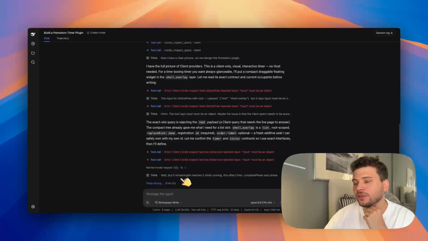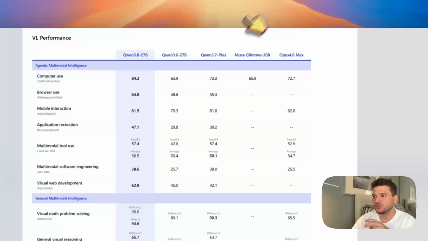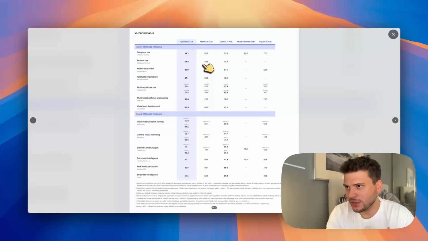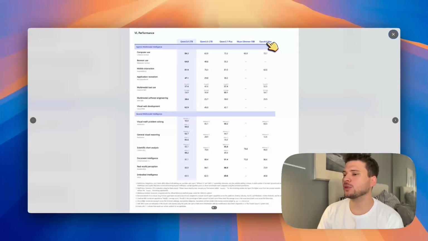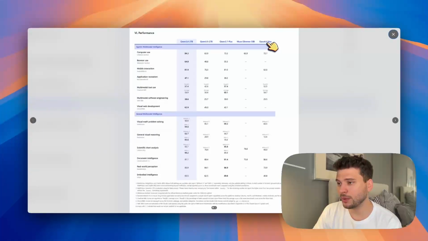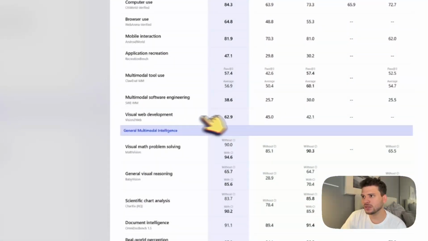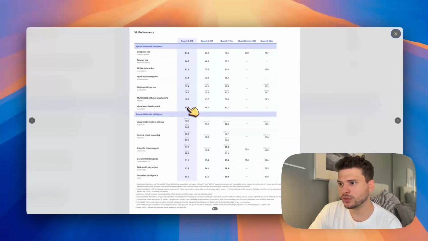Okay, so we're hitting 50 minutes, and honestly, what surprised me is, if you look at the benchmarks of how they promoted Qwen 3.8, it was basically a better version of Opus 4.6 Max, which is kind of wild, right? This Opus model is probably so much bigger in terms of parameters and still beat it in almost everything they list here. Granted, for some things Opus doesn't even have scores, like visual web development, but still, compared to the previous Qwen models, it looks much better.